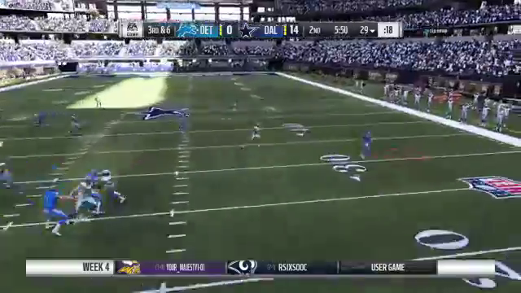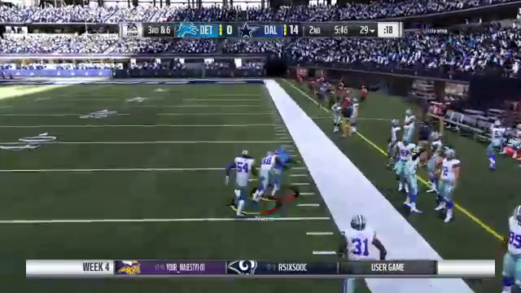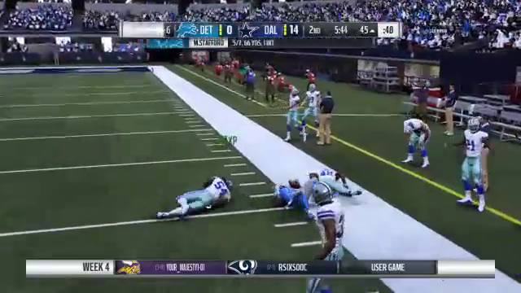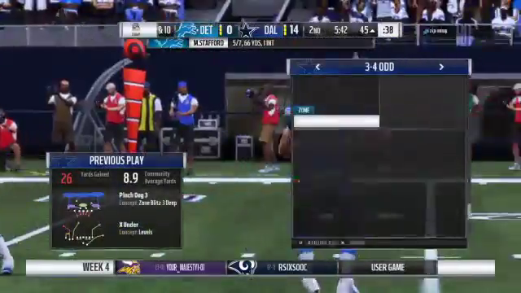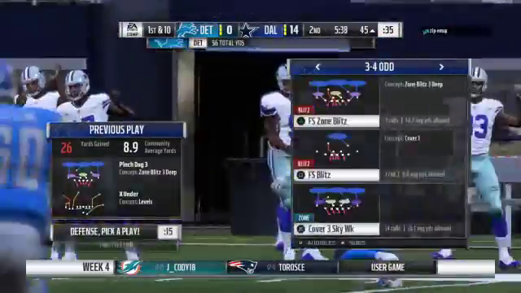Throwing on 3rd down. Stafford out to the flat for Riddick. And out across midfield down to the 45. A good pickup there, 26 yards.